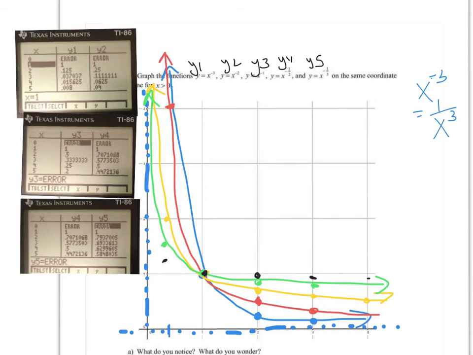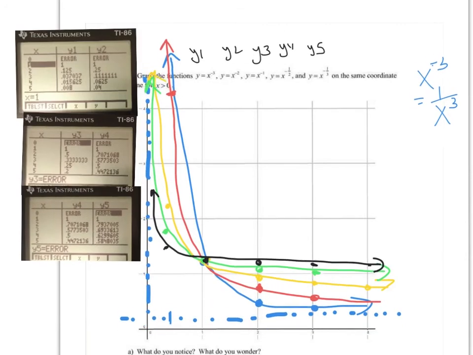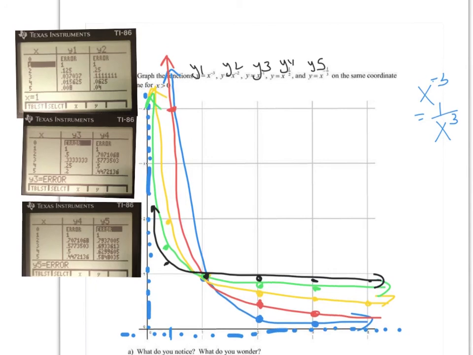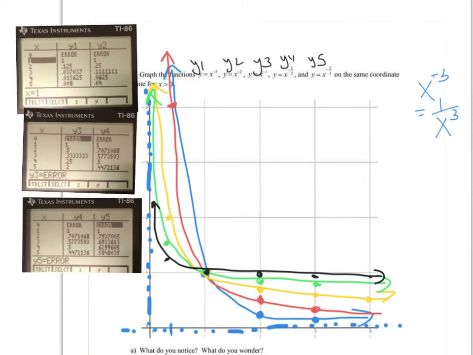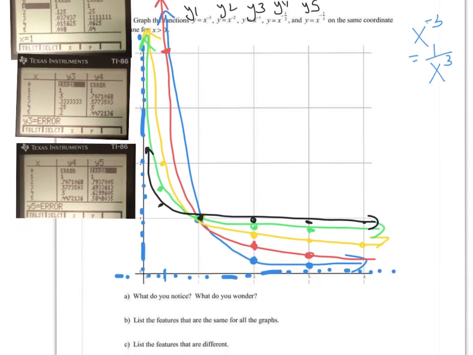Okay, oops, I crossed my asymptote. Not okay. Don't cross an asymptote. There we go, that's going to go up. Let's see what questions they want us to answer. Oh, no, no, no. I want the whole thing to move. Okay, I fixed it. That was scary. All right, so the whole thing moves.